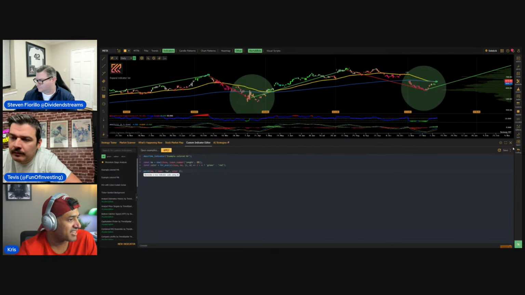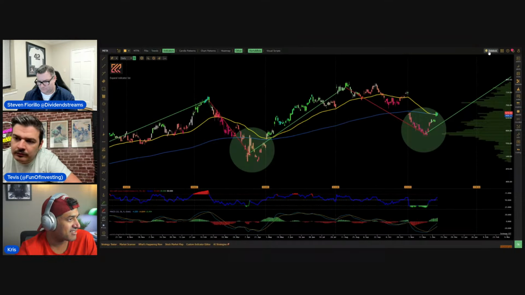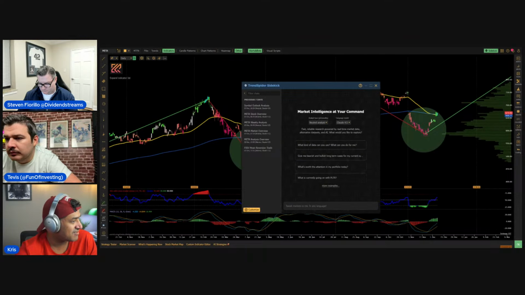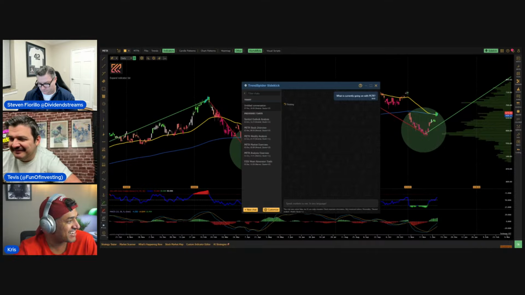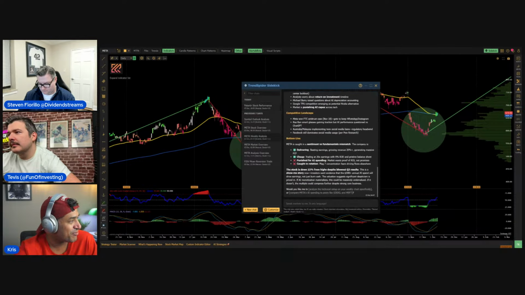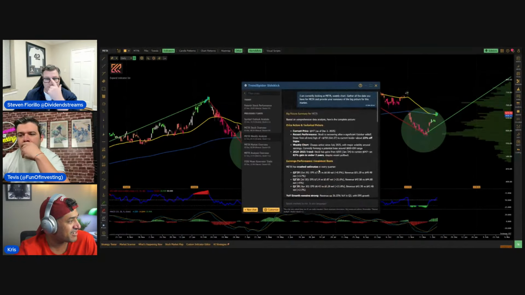The other thing is they have this other Sidekick feature where you can ask it different questions. It's so funny that the first thing down here is Palantir: what is currently going on with Palantir? And the language model is Claude 4. You just click on it, and it does all the thinking and gives you the results. So I did a Meta weekly analysis to give me a breakdown of what's actually going on.